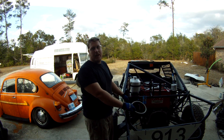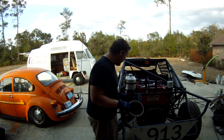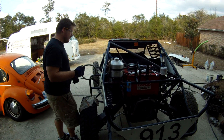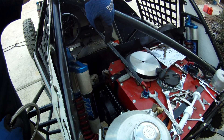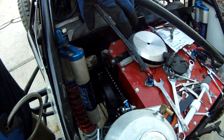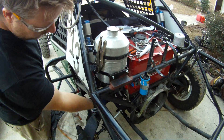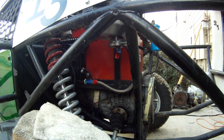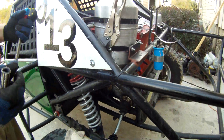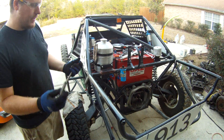He's gone to the Honda side — he's got a little Acura motor in his car now. If you look over here, we've got our oil cooler down in here, mounted up to the side of the tank. This is our dry sump, and we'll have an oil filter mount underneath here under the dry sump. I was going to show everybody today how to put together some AN lines on some of the stainless braided hose.